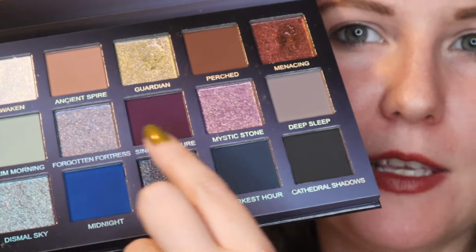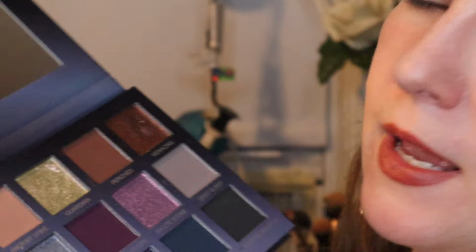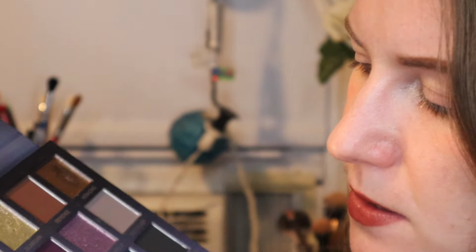I think the minty one looks a little bit prettier because it has a very nice glow to it that I like, and I'm really seeing that gold shift to it as well. Okay, we're halfway through the shimmers. We just have these 4 on the bottom, which made me realize that there's 8 shimmers in here and 10 mattes, which I guess is fine.